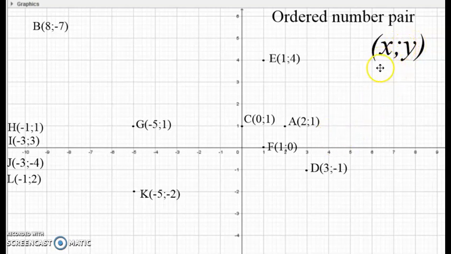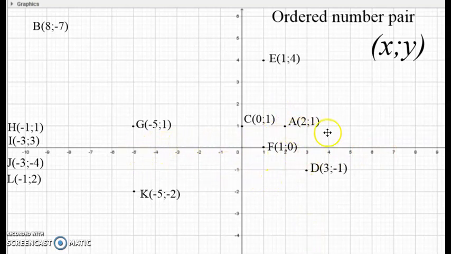So, if I need to track any coordinate on the Cartesian plane, I will first search on the x-axis for the x value. Then, if it's a positive y value, I will proceed up. If it's a negative y value, I will go to the bottom. Positive x values to the right, negative x values is to the left.